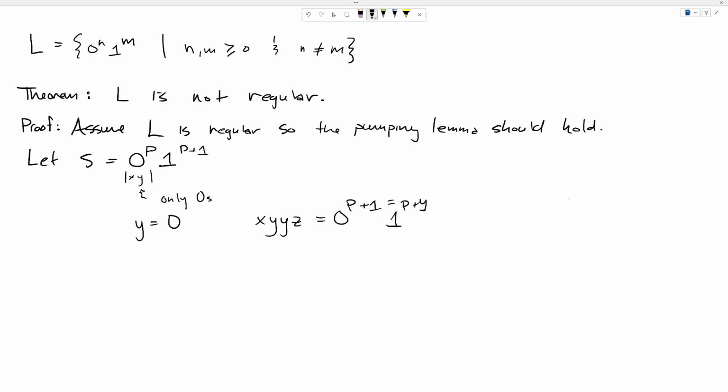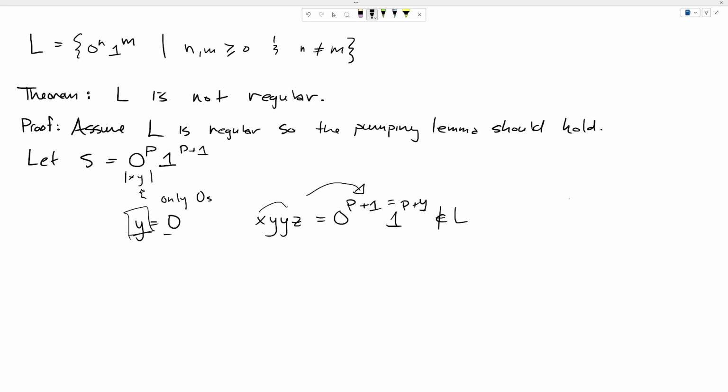So this would actually kind of work out for us. We could get a string. You notice this one is not in our language because they're equal. So it's possible in this case, if we picked our y in this way, that we could pump up and get to something that doesn't work. But the thing that we need to recognize here is we don't get to pick how our y is picked. The way that the pumping lemma is stated, it says there's some way that we can pump it so that it works. It doesn't say every way you split it up into x, y's, and z's it's going to be pumpable. It just says there's some way that it's pumpable.